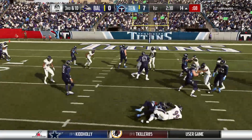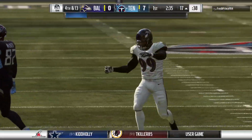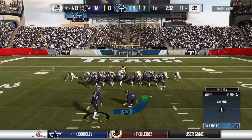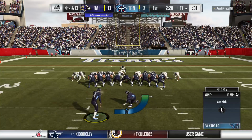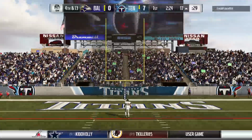Now a carry for the shifty Dion Lewis. And not even back to the line of scrimmage this time as they're on him quickly once more. I know when I was a kid, I always got real excited when I saw those lateral-type runs. But the best backs that made it happen, they put a foot in the ground and just go. That didn't happen there. That play got swallowed up.